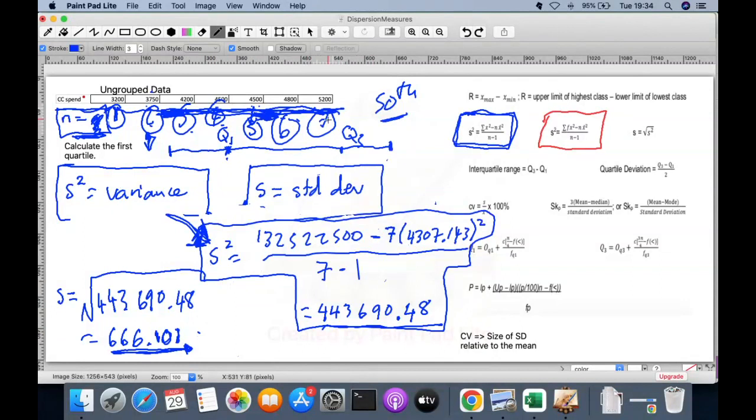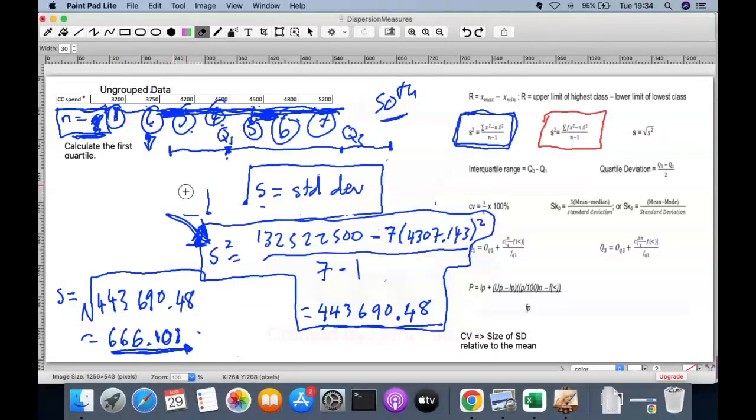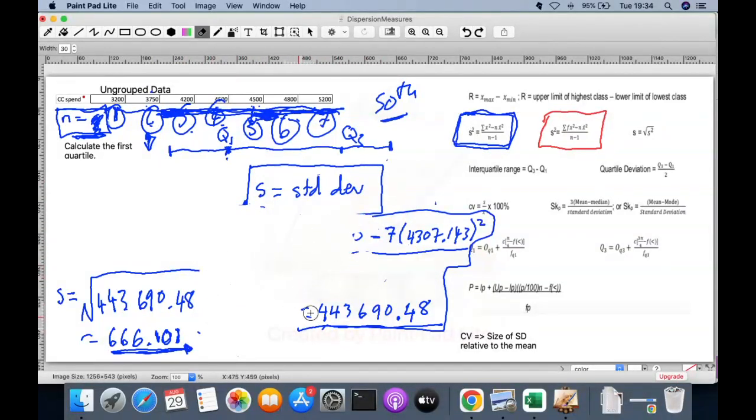So in this session you've covered quartiles, first quartiles, third quartiles. You've also looked at percentiles. I showed you how to work with the variance and also to get the standard deviation. Please go over this again and practice this. You can use the same data in this example and check that your answers correspond to what I've done here as a sense check. Your workbook also has a lot of exercises that you can work through to help your understanding.